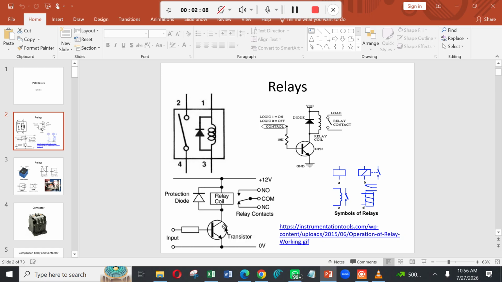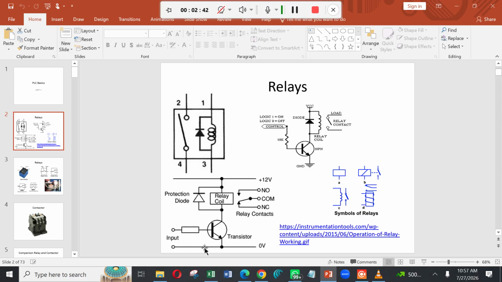According to this circuit, the relay coil has been connected in series with an NPN transistor. So the transistor will work as a switch. You should know how a transistor can work as a switch. For example, a transistor can be used as an amplifier. It can also be used as a switch. Then it is easy to understand it.